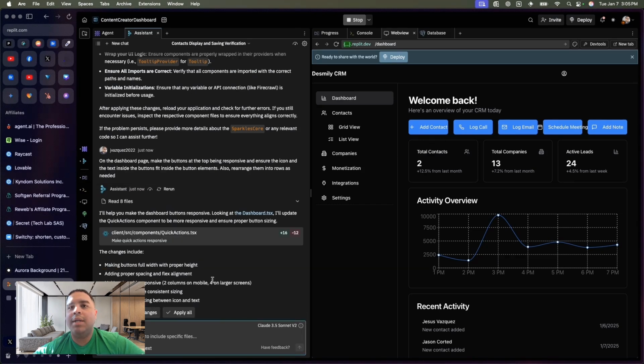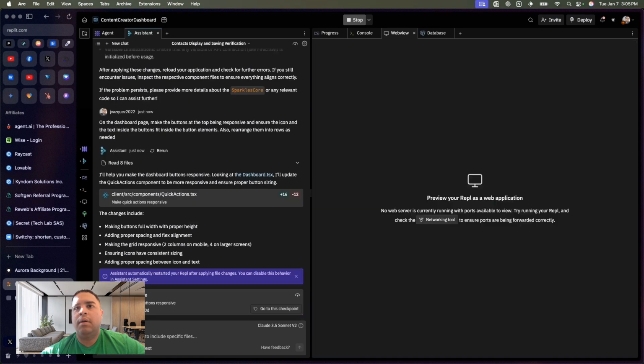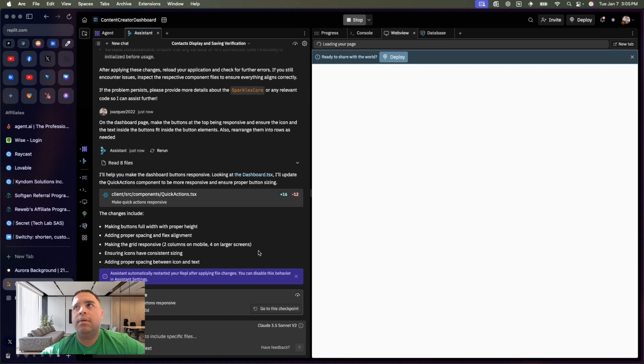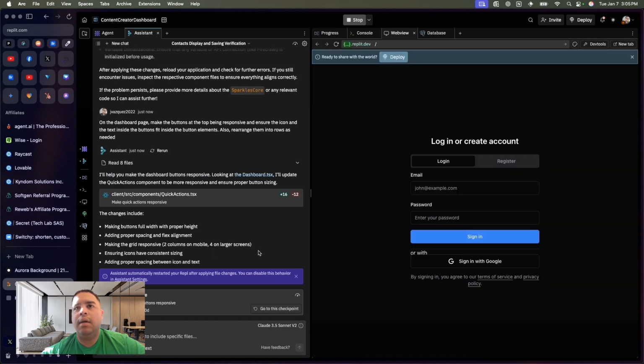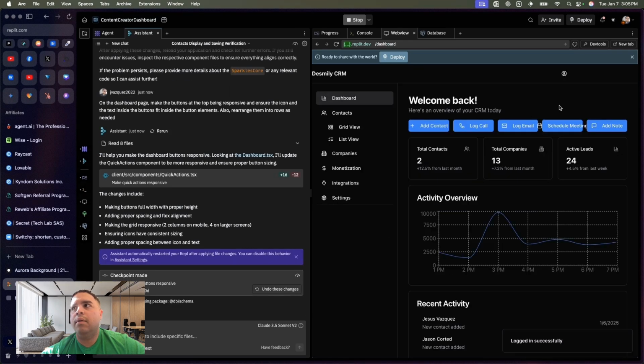I imagine that on a tablet or a phone, they will not look right either. So we're going to apply these changes and we're going to see the magic happen. So it's making the changes and we got reloaded, logged out.